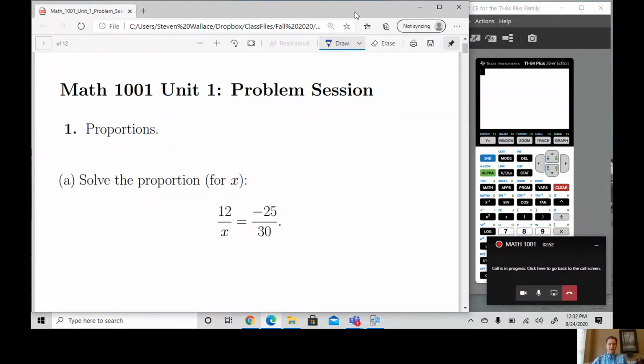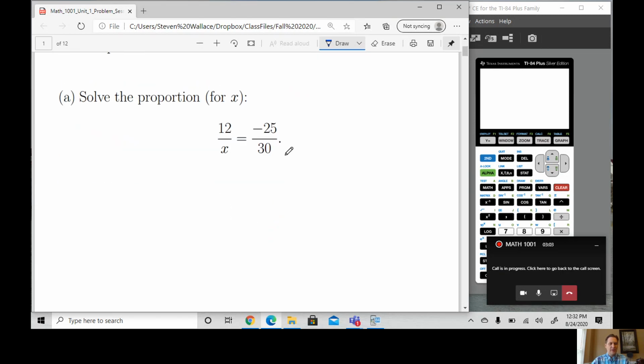Okay, so the first thing we're going to do are proportions. And proportions are just like conversion rates, essentially. Now, when you make proportions, they're equal, like the numerators correspond to the numerators, the denominators correspond to the denominators. To solve for x in this case, one way to do that is to do what's called cross multiplication.